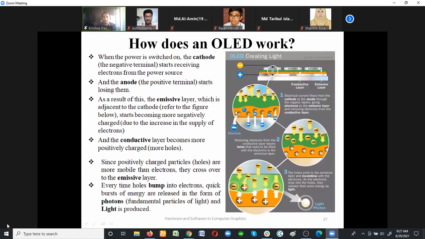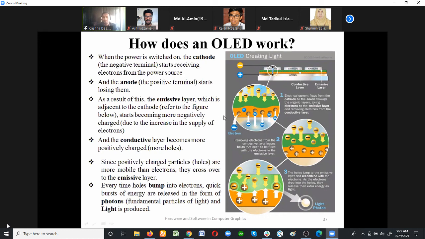Now the working process, how it actually works as it creates the light. That's why it is a light emitting display, not a light modulating display, because here it is creating the light. When the power is switched on, the cathode, the negative terminal, starts receiving electrons from the power source.